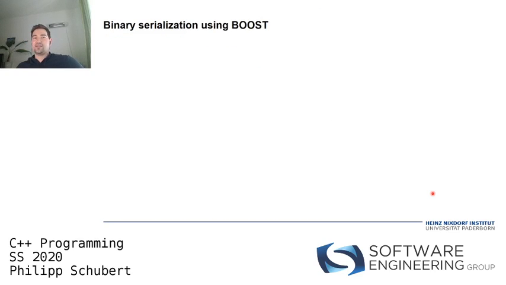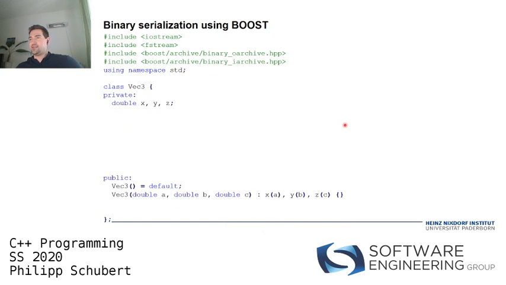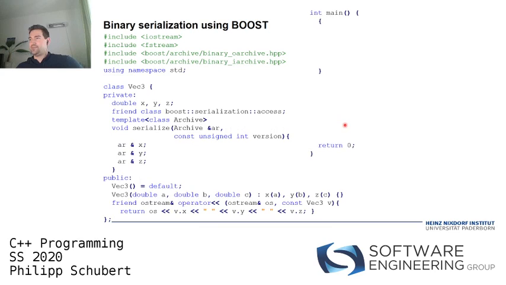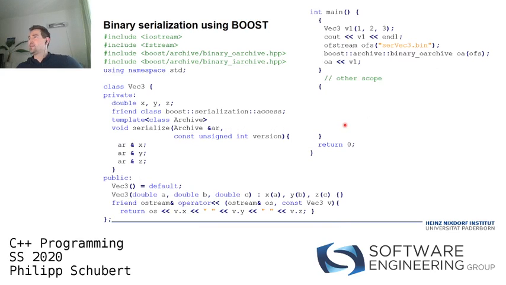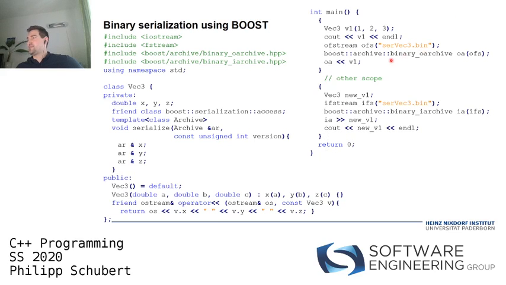So that was a text serialization. There's also binary serialization. Then you don't need to include text output archive and text input archive, but rather you need to use a binary output and input archive. Other than that, it's pretty much exactly the same. So you can try it out. Here, of course, instead of text, you use binary.